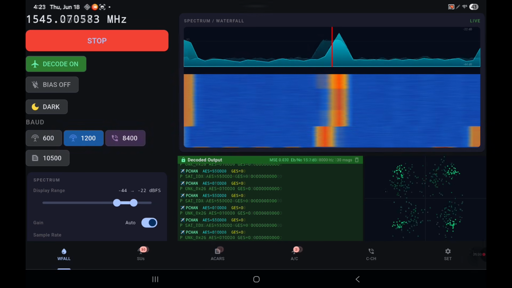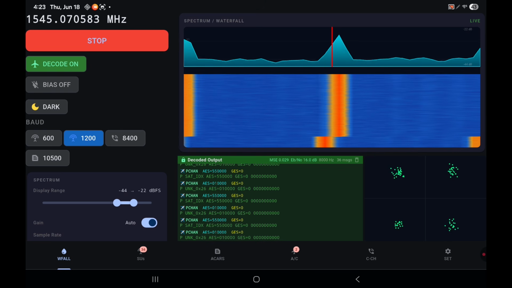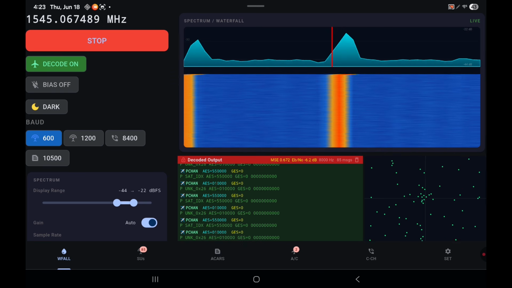And I'm working to do some things like voice follow, among other things as well. So I want to have this set up so that it will automatically follow voice channels for you. To do that, I'm going to have to get out into the field more where I have better access to line of sight, and I'll be able to get some better captures of the satellite where I can actually do this kind of decoding work and make the application better over time.